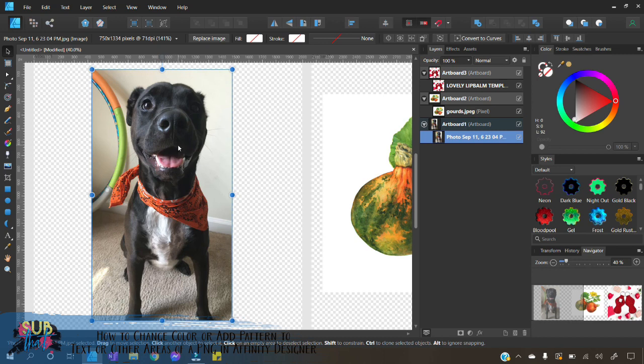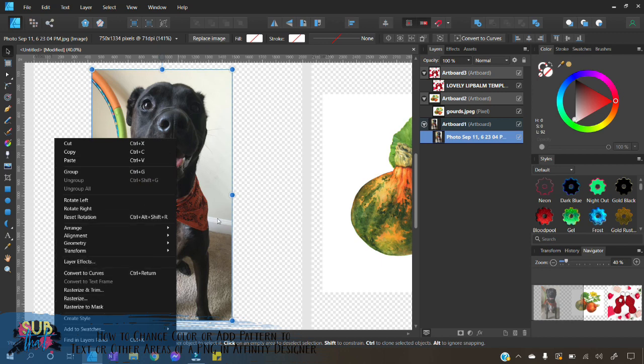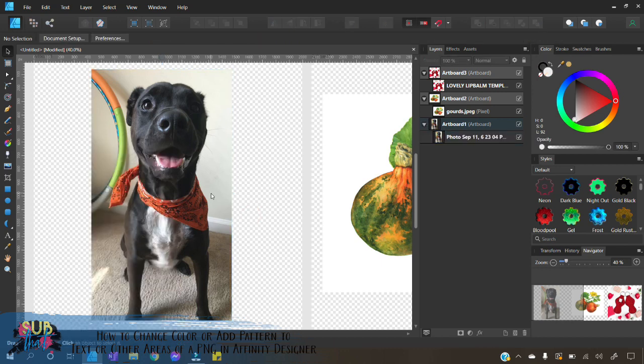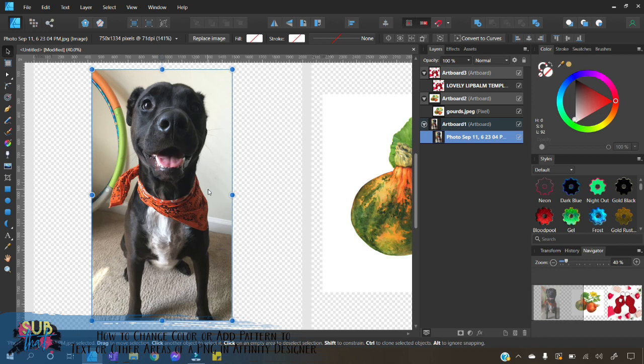The first thing that we need to do is right click and rasterize our graphic. But before you do that, you need to make sure that your image is as big as you want it to be for the use that you intend on using it. Once you rasterize something, it's going to convert it over into a pixel-based format, and then the resolution is going to be locked in at whatever size you have it in. So I'm just using smaller artboards today, but keep that in mind, especially if you plan on using images on shirts where it's going to need to be fairly large.